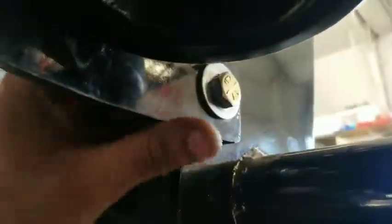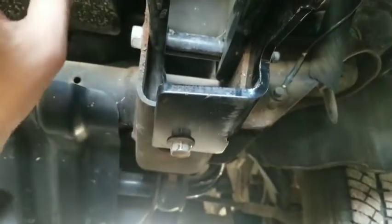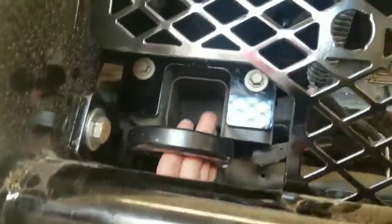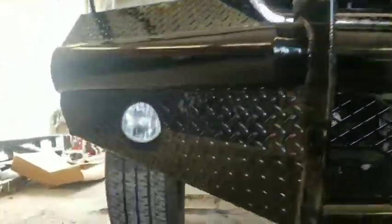Here's how everything bolts on: that bracket on the inside, that bracket on the inside, and then your eight bolts, all tightened up. It was easier to leave the two bracket bolts loose when getting everything lined up, tighten those down first, make sure it's all centered left and right, and there you go. Things look pretty good on the outside and we've got our fog lights in there.